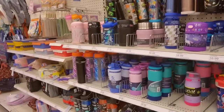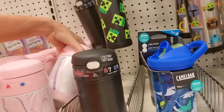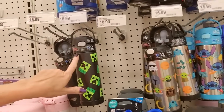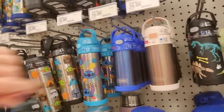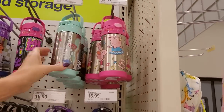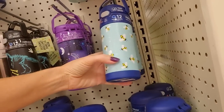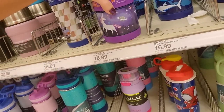Over here, look at all the little thermoses. This one has the vodka in it — just kidding. I have a little Minecraft thermos. These are actually made by Thermos — these are $18.99. I think it's a Star Wars, Lilo and Stitch. Little small ones — these are $16.99. Frozen, Peppa Pig. Oh, I like the one with the little honey bees on it. This one's cute — it has the whole unicorn in outer space. And then we have your little food containers down here.